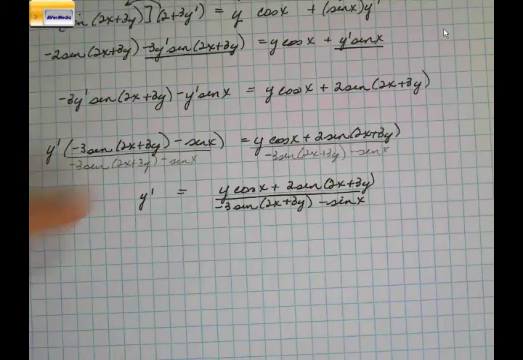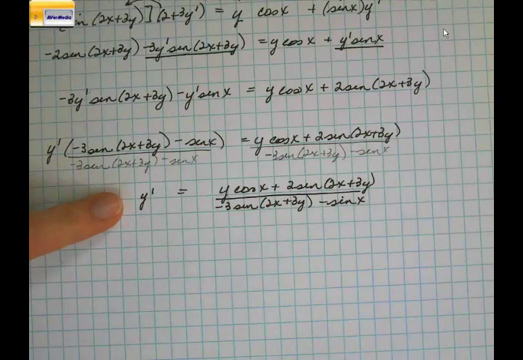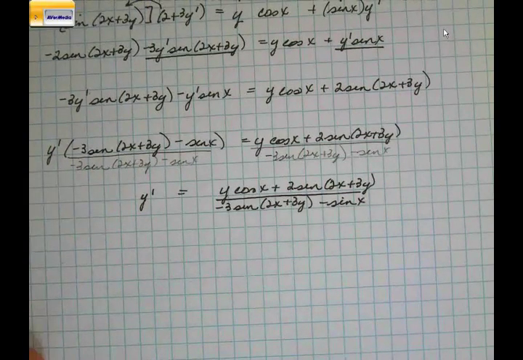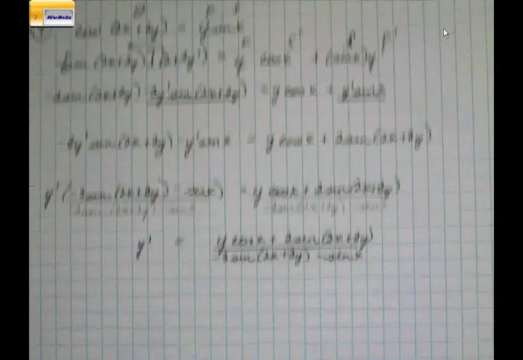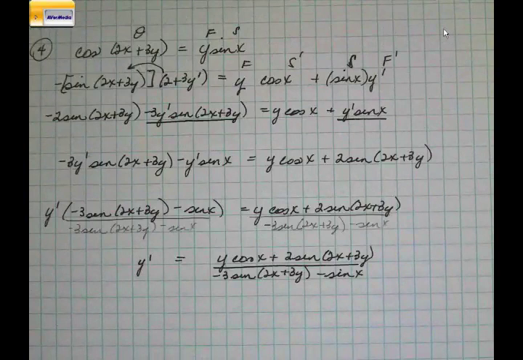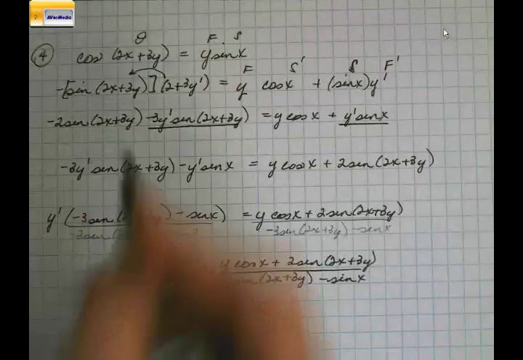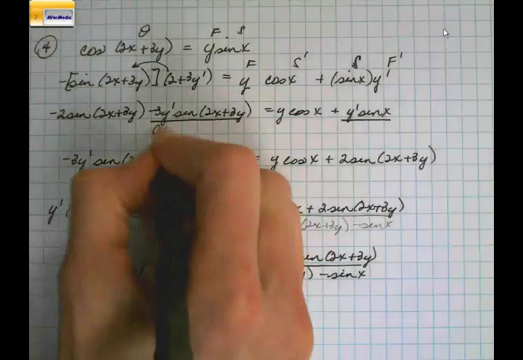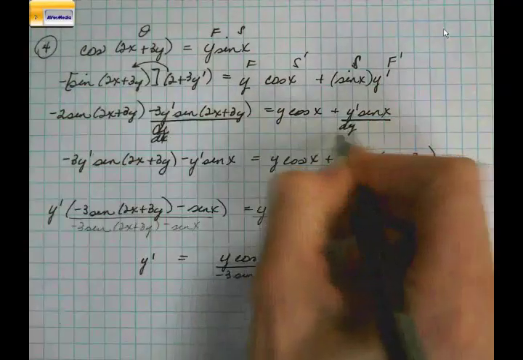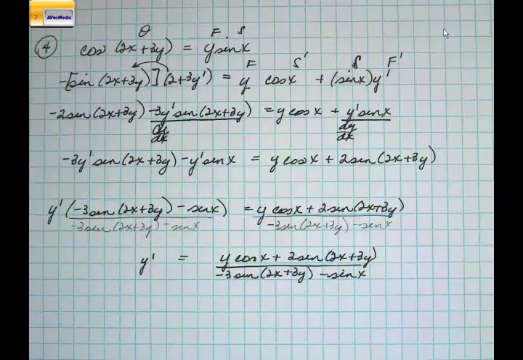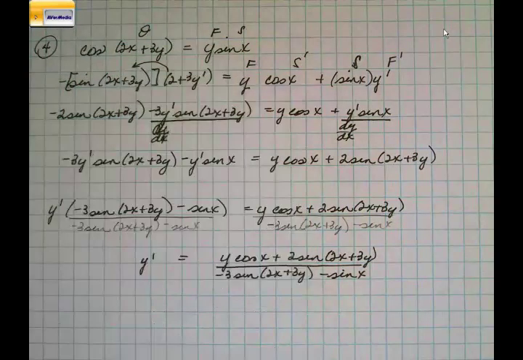Okay. Now remember, all these y primes can be replaced with dy dx's. So if you're looking at the answer in your math lab, in this step right here, in place of that y prime, they could have dy dx. Everywhere there's a y prime, dy dx is the same notation. So don't let that throw you off in any way. It's just another way of writing it.